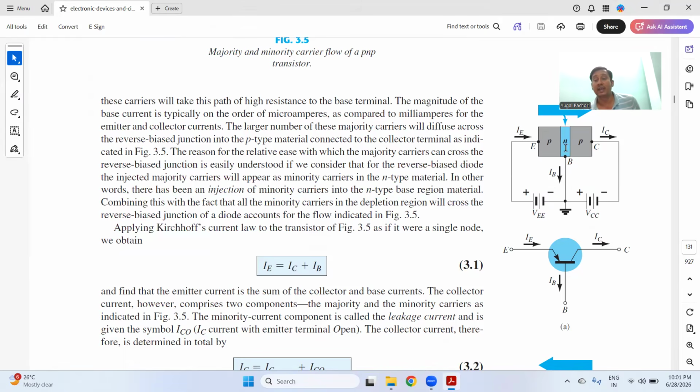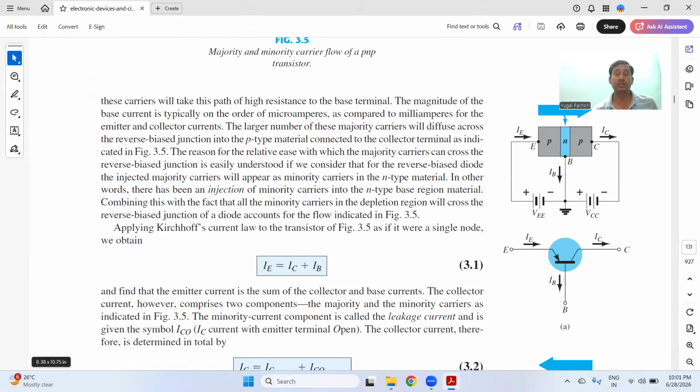So here, for example, plus minus, this is P and N. P is connected to plus and N is connected to minus, so it is forward bias. This region of the transistor, PN, is forward bias, whereas the NP is reverse bias. See, P is connected to minus and N is connected to plus. So the input junction, or the emitter-base junction, got forward biased, and the base-collector junction, or the output junction, got reverse biased.